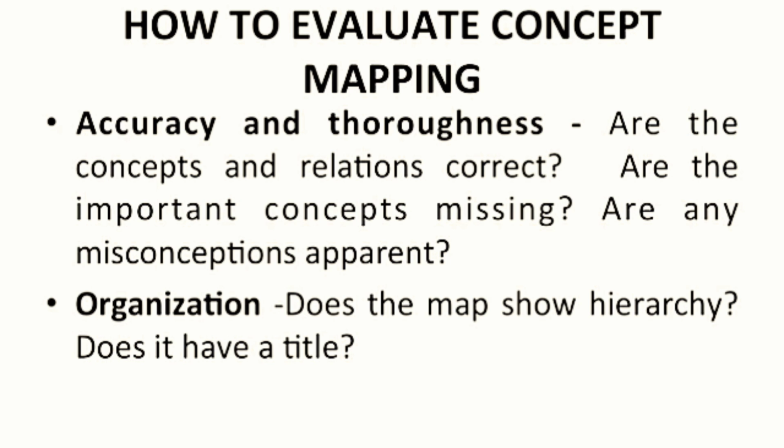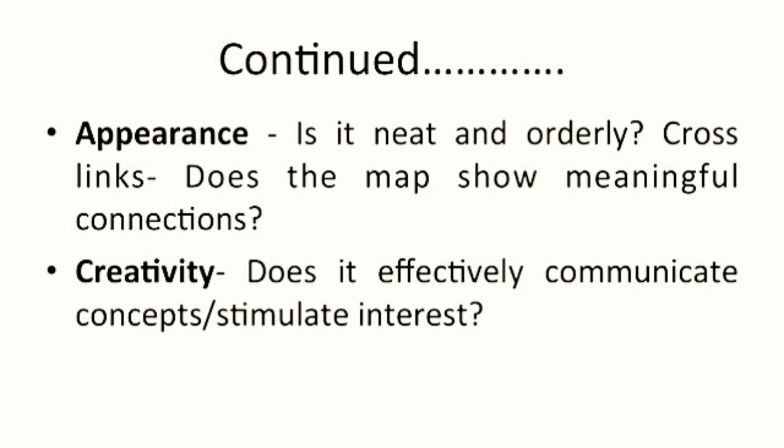Second level is organization. Does the map show hierarchy? Does it have a title? That is, whatever it is representing is represented in a proper, organized way. Next, the appearance of the map has to be orderly, neat and colorful, and the cross linkages should not appear dirty or overlapping.